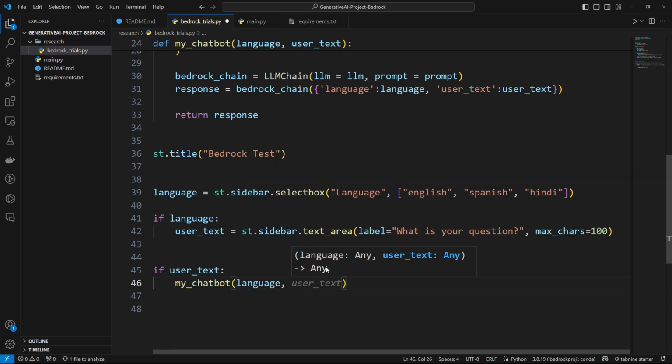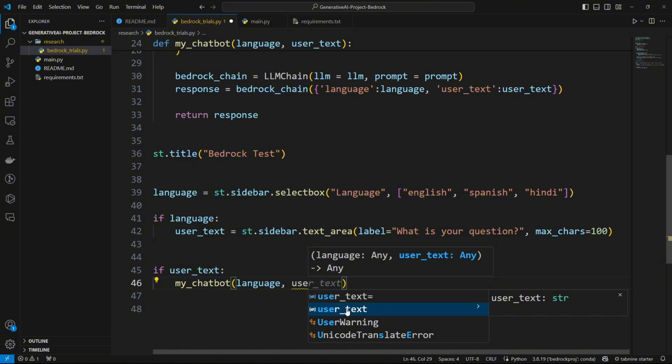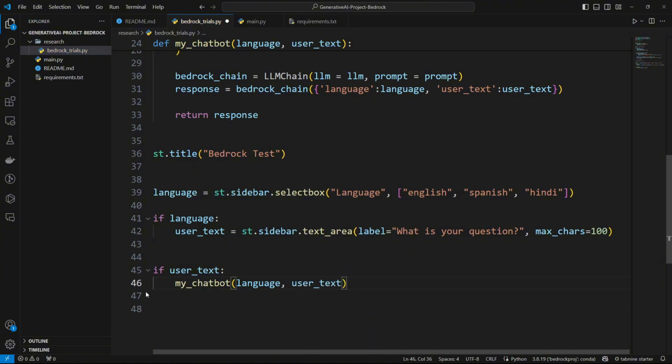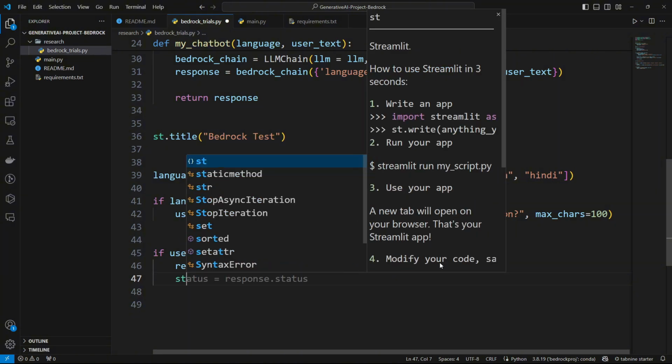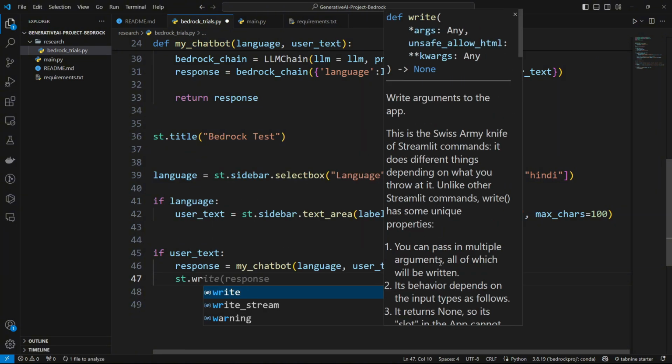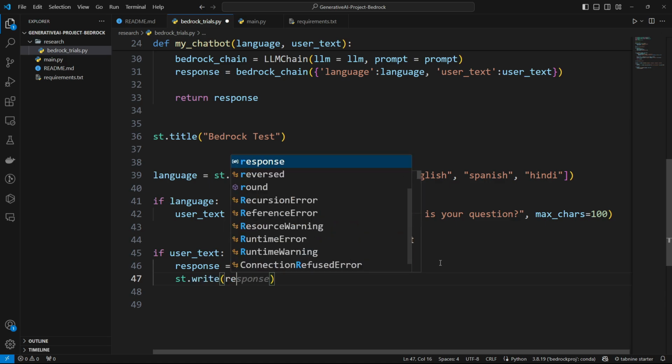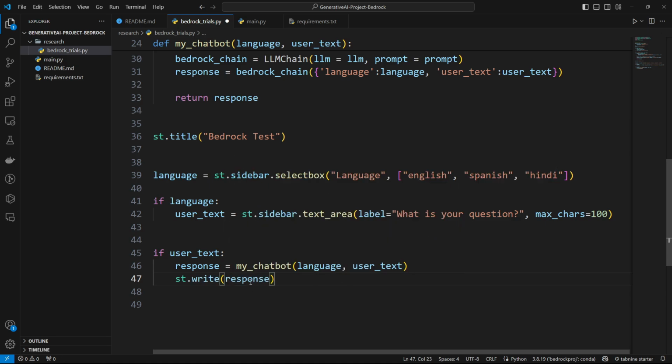Then I will also provide user text, whatever question user is asking, then it will give me the response. Then after that, I will write this particular response in the Streamlit application, st.write, and here I'm going to write this particular response. So I'm going to only extract the text from the response. So it should be text. I think it should work.